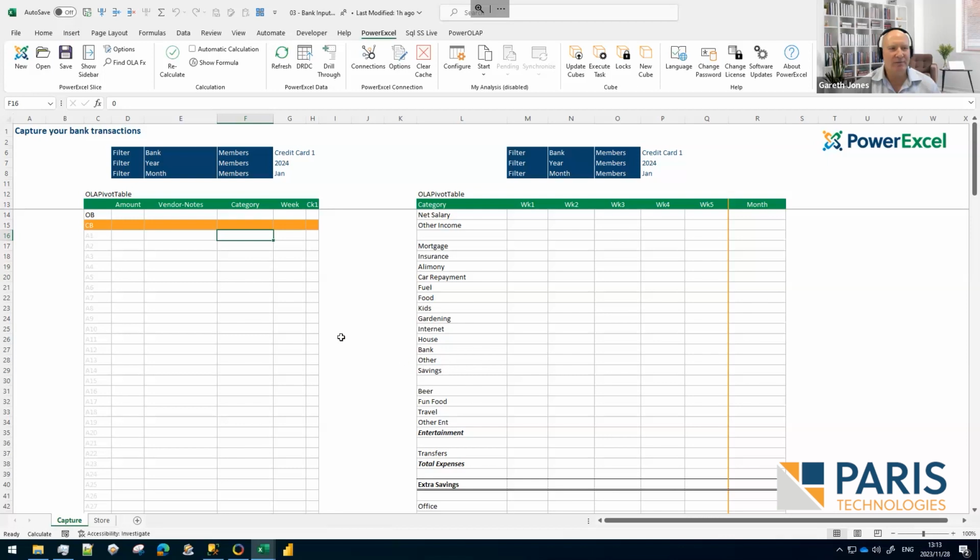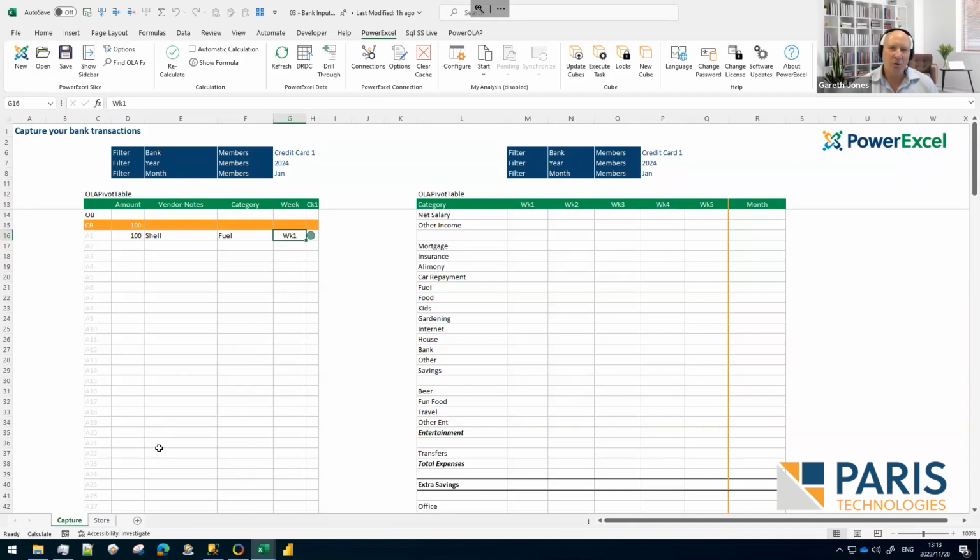And so what I've done is I've just created a little formula here that's going to check that it's one of these categories. And if it is, it's going to return a 1, 2, or a 0. And then I've got some conditional formatting. And you'll see. So if I put in 100 and I say this is Shell, for example, and I put this in as fuel, and I put this week 1, and I check it, you can see it comes up green. And that's all I need. It's simple and effective.